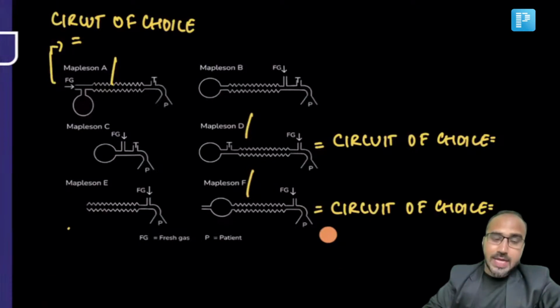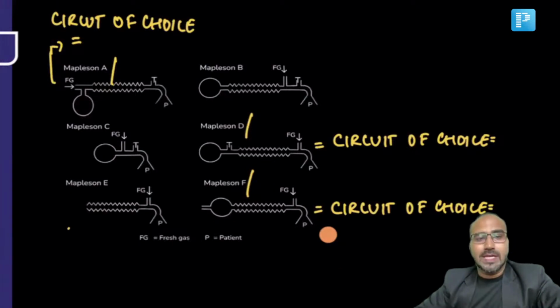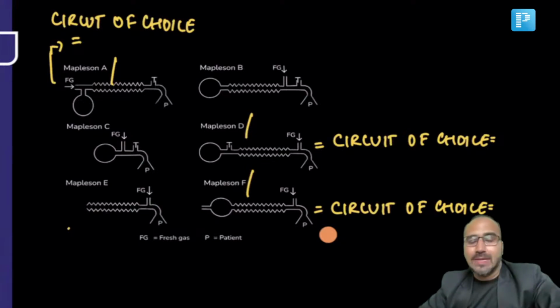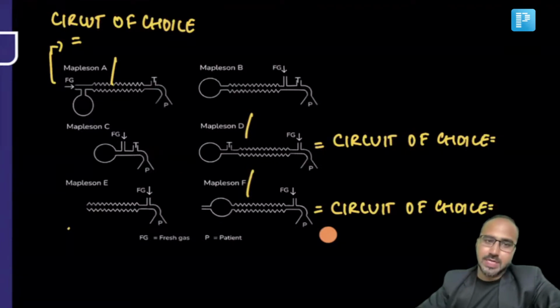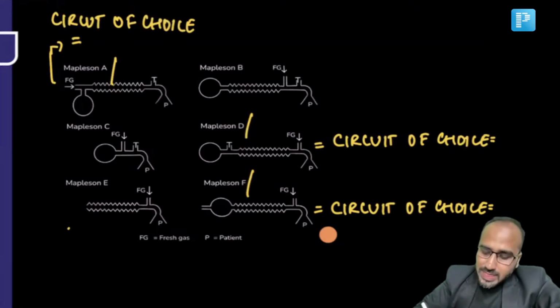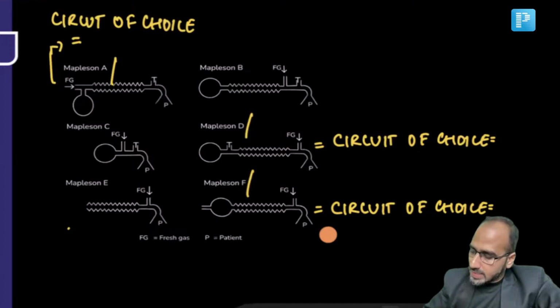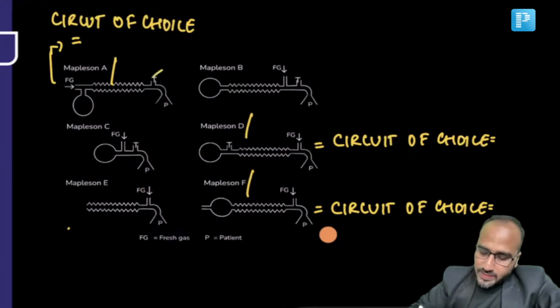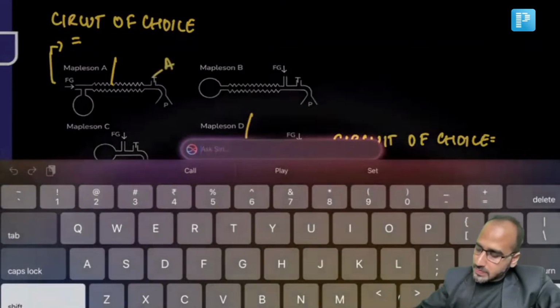Next, guys, regarding the breathing circuit. Everyone look over here. Breathing circuits are open, semi-open, and closed. We are discussing the semi-open breathing circuit, which is called the Mapleson circuit. In that, you have A till F. If you want to remember through the picture, you have to remember through the APL valve. Just look over here, this valve is the APL valve.